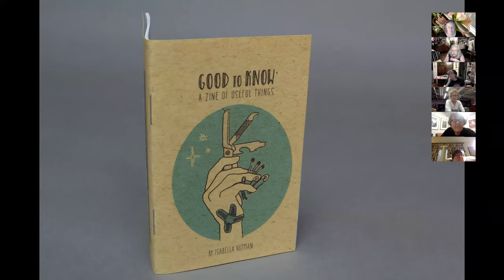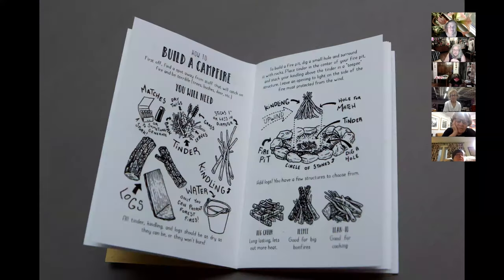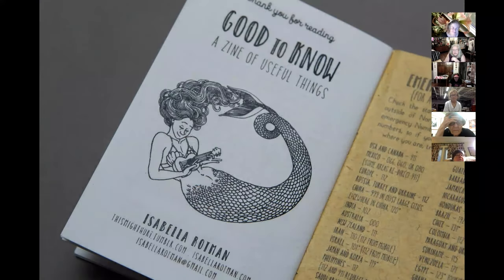This is a fun little one too. This one is just a random collection of fun little quirky things. This is the table of contents. How to break into things, how to jump a car, how to open a bottle without a corkscrew. I mean, this is some quality advice that's included. How to build a campfire. I mean, come on, when the zombie apocalypse comes, we need to know this stuff, you know? Plus she's got a really great logo. I mean, who doesn't like a mermaid playing a ukulele?